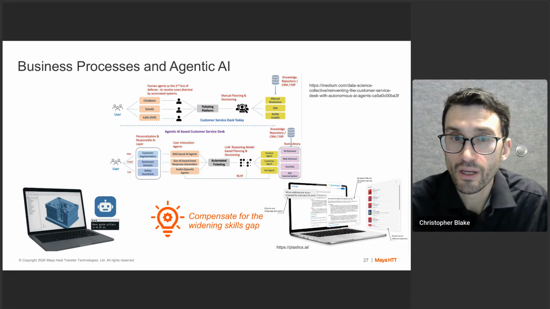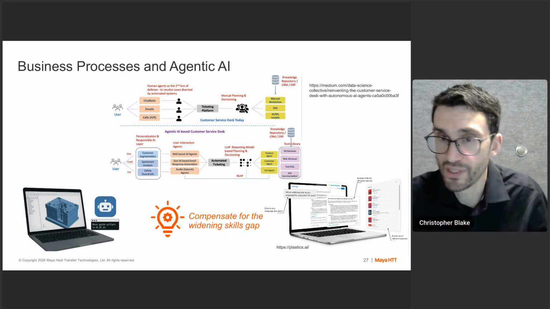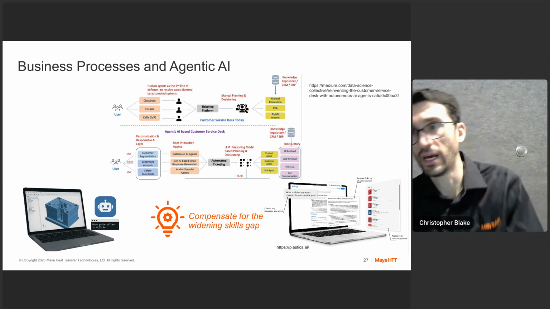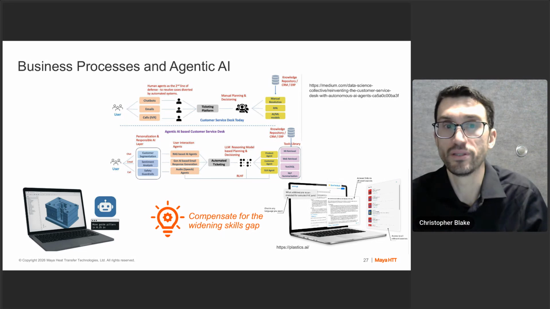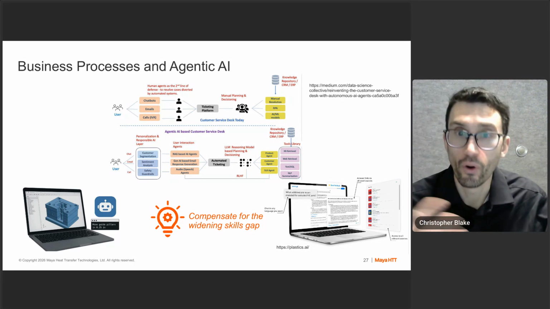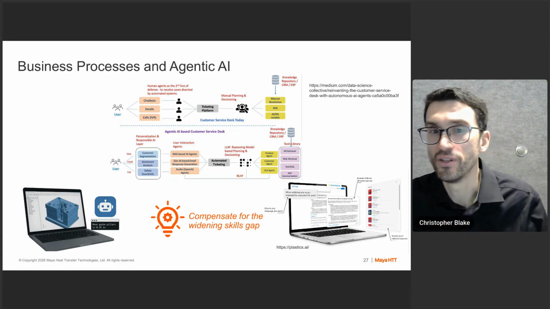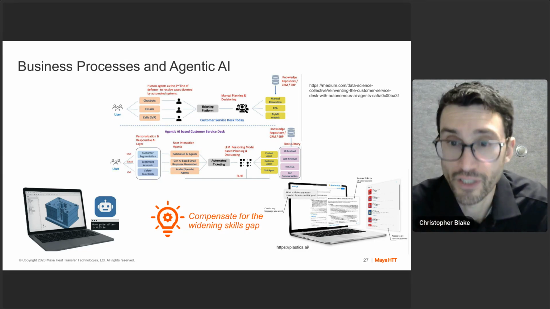AI agents, if you don't know, are models that have been trained to do certain tasks using tools that are available within your business ecosystem, like ticketing systems, CAD software, PLM systems, ERP systems. And when they work together, they can automate more complex workflows. The whole point of this is to accelerate those non-value add tasks to free us up to do the more challenging tasks.